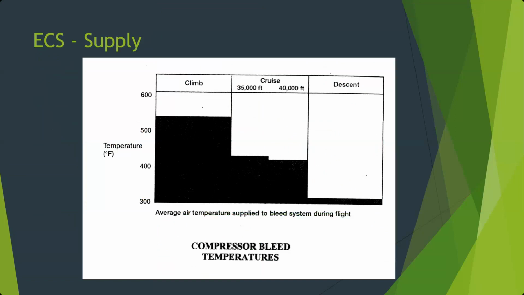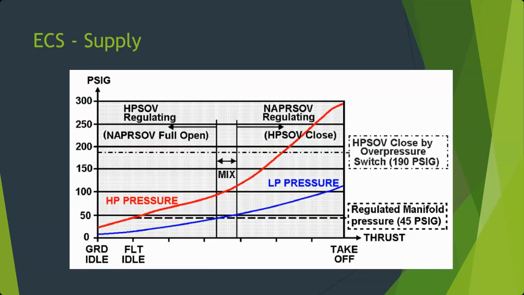And so the higher you go in altitude, it'll cool off the air a little bit more, because you're bringing cold air in, and it's not getting compressed. You're not getting the same compression. And then during descent, when we throttle the engine way back, you can see the compressor isn't heating it up nearly as much as before. And so this whole system, these packs and everything else, has to be able to take this 320 degree air to 550 degree air and turn it into 75, 70 degree air, 68 degree air, comfortable for people and animals. The other thing we have is variable pressure.